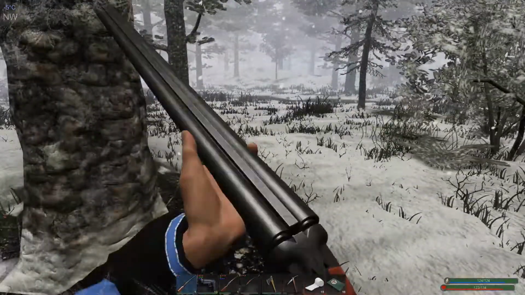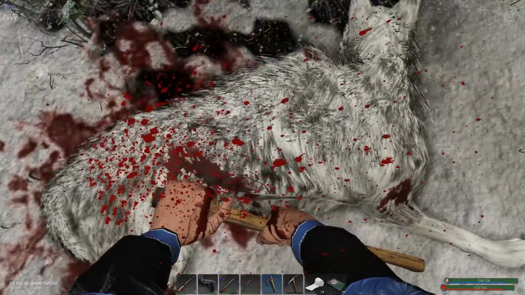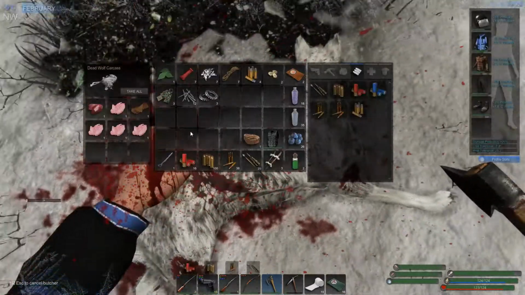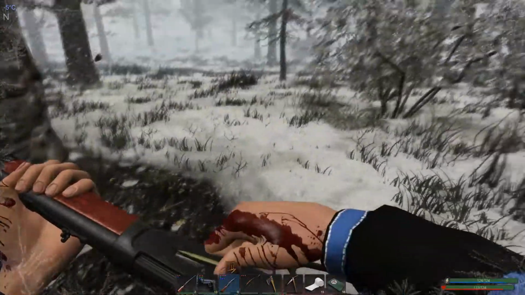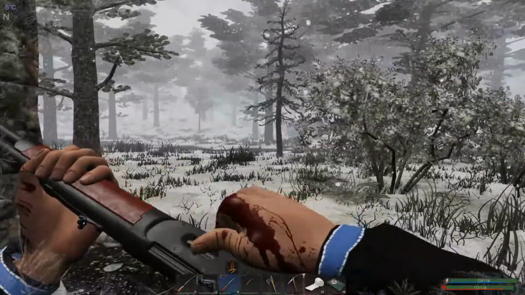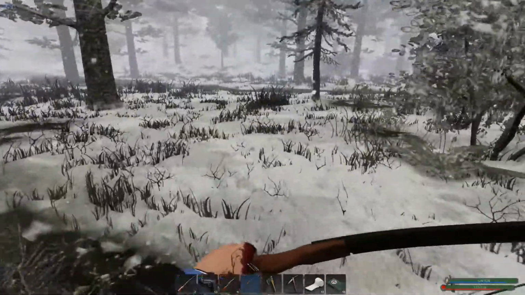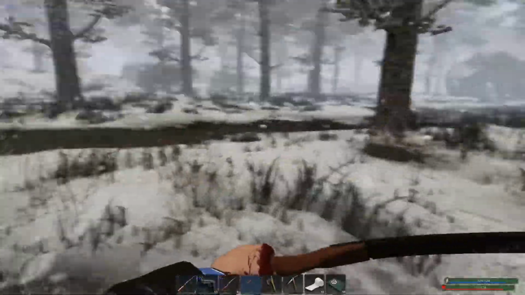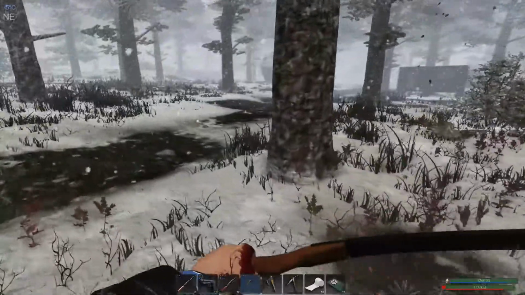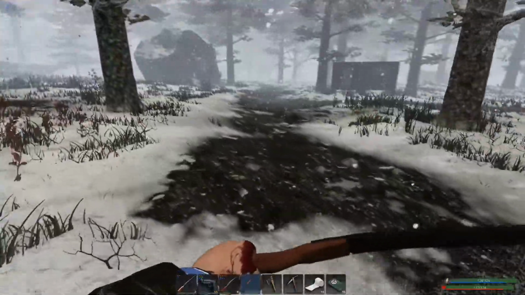I should just let them come over to me and blast them with a shotgun instead of using an arrow, but hey, I like to shoot them. And let's take that out of there. Make sure we're all loaded up on that as well. There we go. Alright, let's go see if we can see a little bit more loot. Or a moose. Moose would be nice. I'll take a moose.